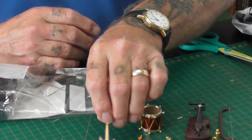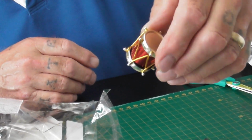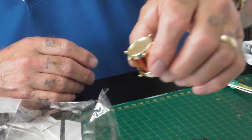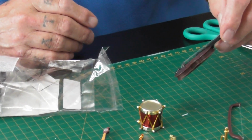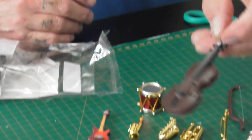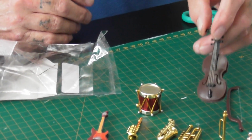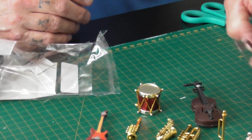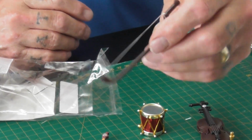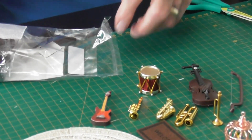So there. Oh, sorry, I didn't show you the drum set. Or there's a single drum. And now all this, I don't know, it's a cello. And there with a long bow. But we didn't get any arrows with it.